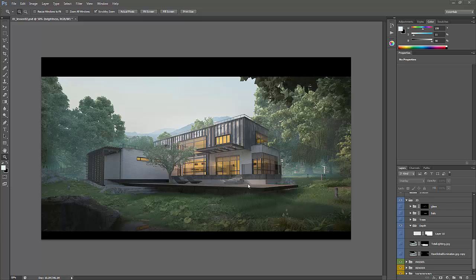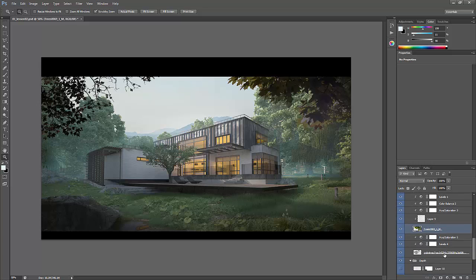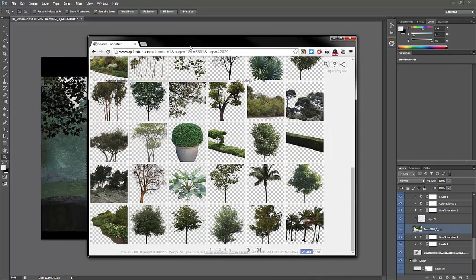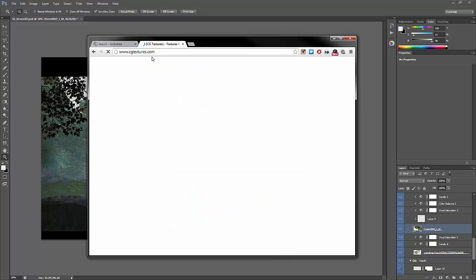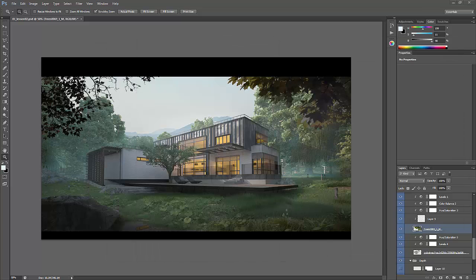Now what I've done is actually just run through the whole process, and I've kind of already done this image. I don't want to show you yet, but I just want to show you the process that's happened and how things have gone along. So just catching up with what stage we were at. So I was inserting the 2D elements, and again, I've just grabbed some trees from CG textures and also from Gerber tree. So they're fantastic resources. So I'll just show you very quickly Gerber tree and CG textures. And Gerber tree is actually run by the Vionics guys. And as many of you may know, their work is incredible, and I'm quite a big fan of it.